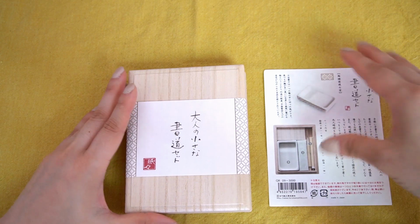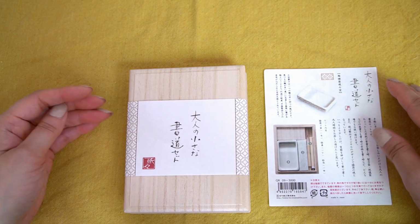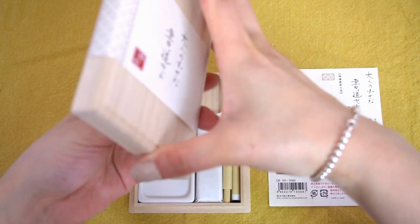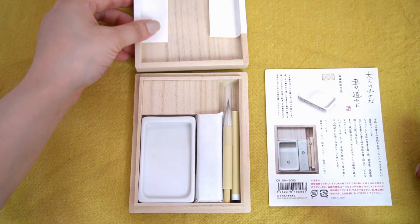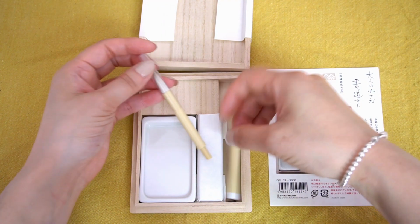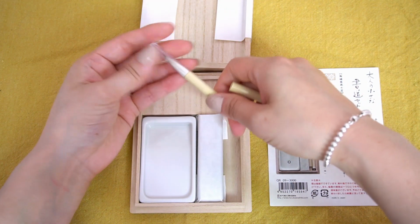Everything fits in this compact, very light wooden box nicely. It fits the box perfectly, so no need to worry about falling apart in your bag.